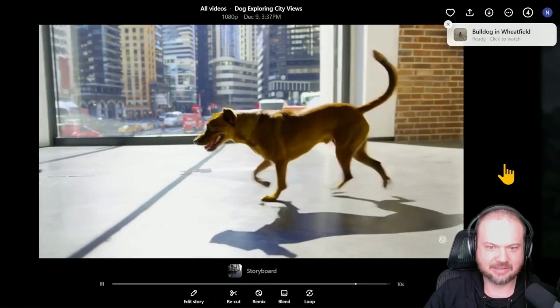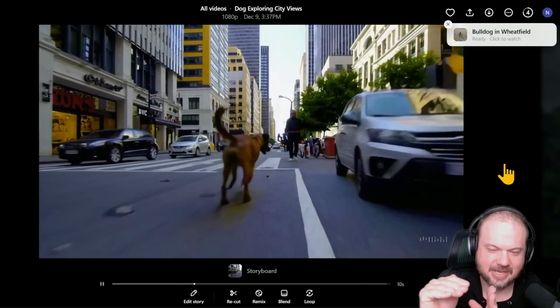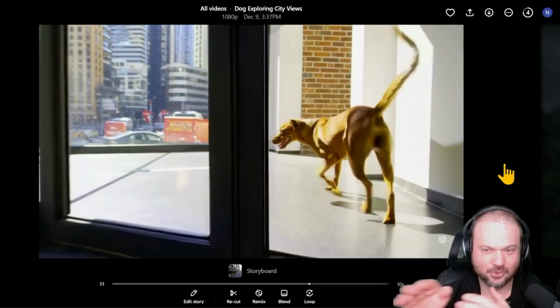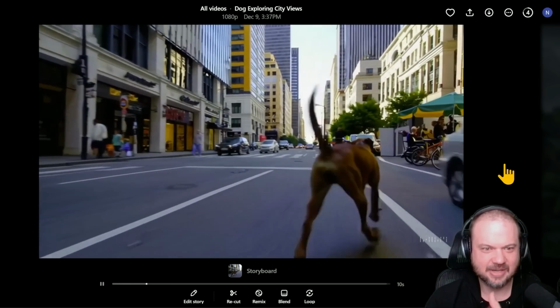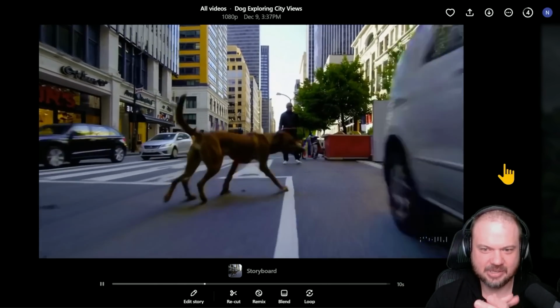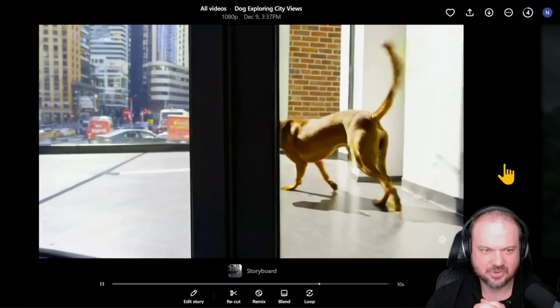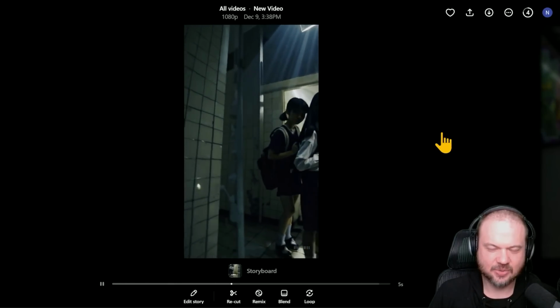Wow, that lost me there a little bit. So it sounds like he's on the street, but then he goes somewhere and now he's inside going through the door that doesn't have any glass on it, and he's back on the street. I mean, it looks good, a little bit incoherent with this transition, but pretty cool nevertheless. This is kind of a weird shot. Not sure what we're looking at here.